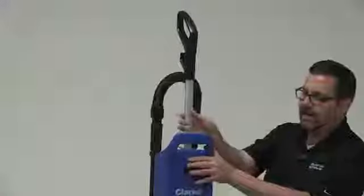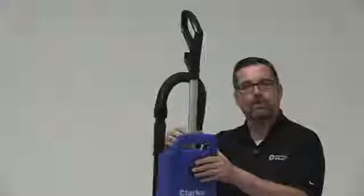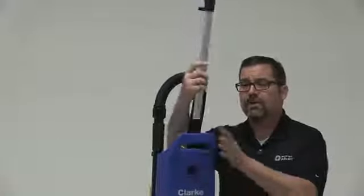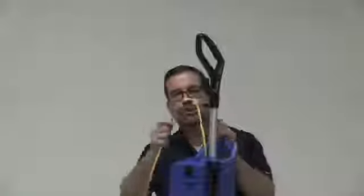That would be the highest setting. Another advantage to this handle is for safety. If you want to keep somebody that's not authorized from using the machine, you have the ability to take the handle off, and then it makes it very difficult to vacuum floors. Now let me show you our safety cord.